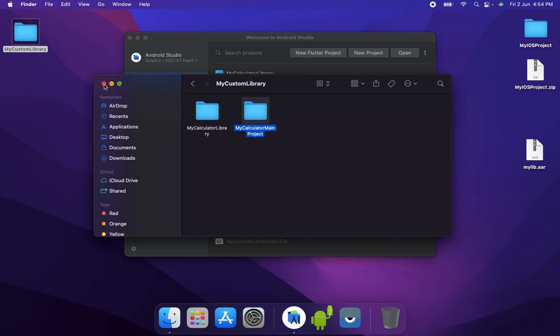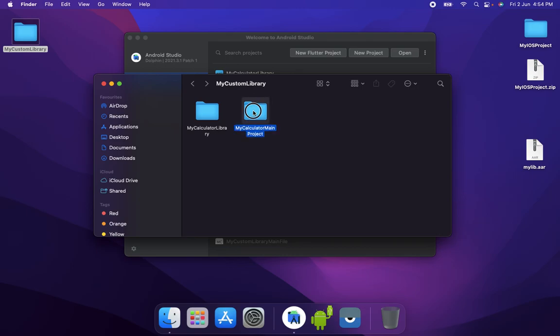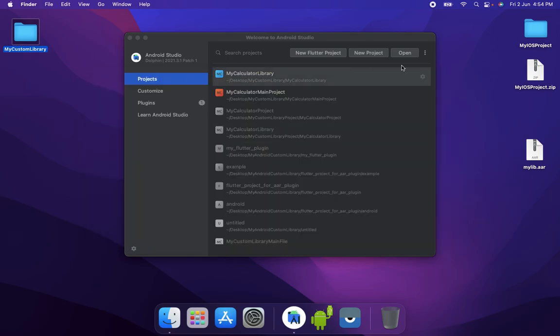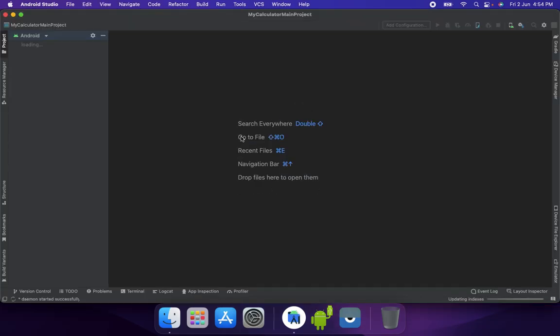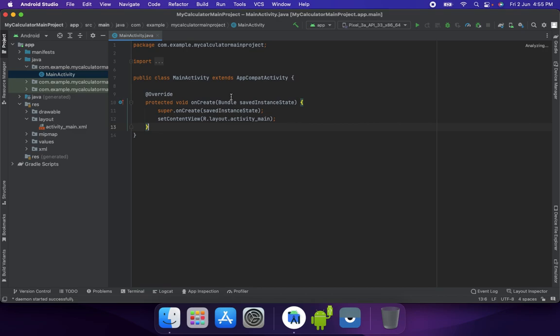So just open this. Here I have also created a blank project. Now I'm going to work on my project file. So you can see this is a blank project.